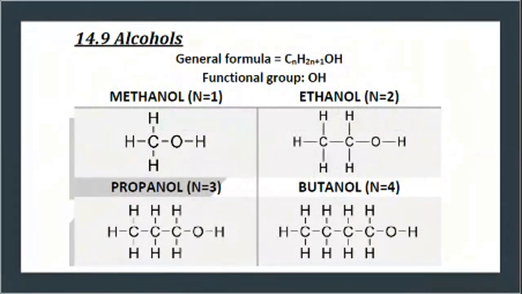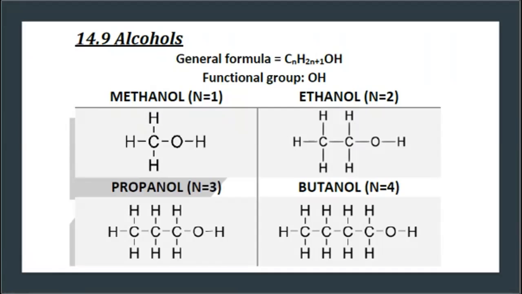All right, so the next topic that we're going to, and what he did is do an overview of alcohols in detail, right? And I will just summarize everything that he said, and in the next session, we will start going through each section of alcohols and so on, and then do past paper questions about it, right? But just to sum it up, objective 14.9, alcohols, what we know so far, the general formula is CnH2n+1OH. The functional group, the OH bond helps us to identify the presence of an alcohol.